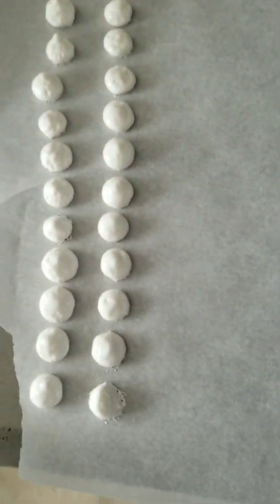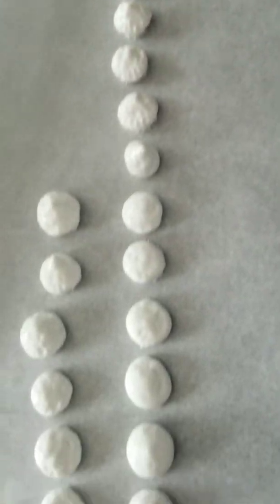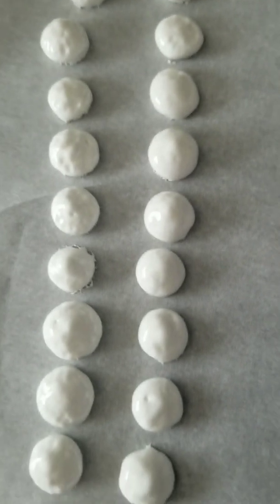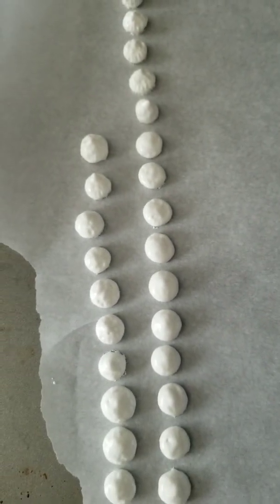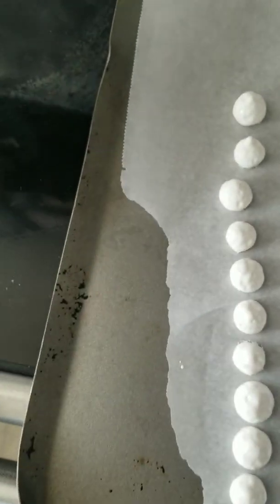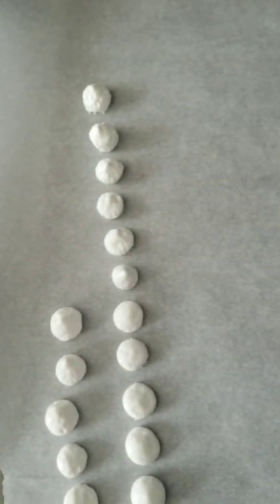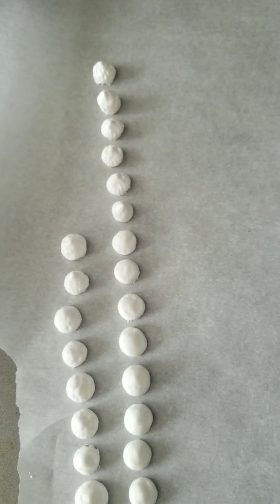So here are some of them that I have piped down. It's with a ridged tip, but after it sits for a second they just become little blobs, and that goes away. So I'm trying to get roughly the size that a mini marshmallow would be. Obviously I have some size variation going on here. Hopefully these will work. All right, I'm still gonna go back at it.